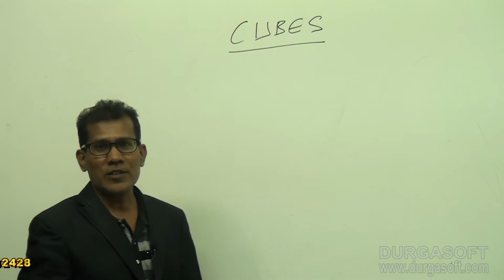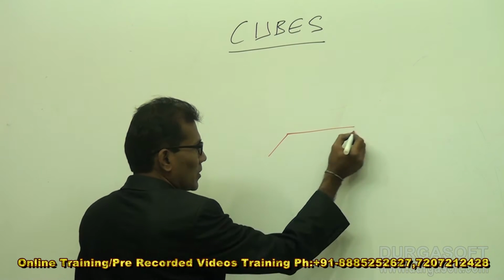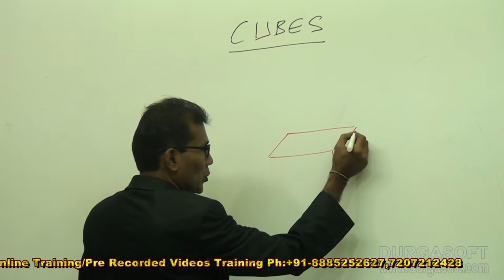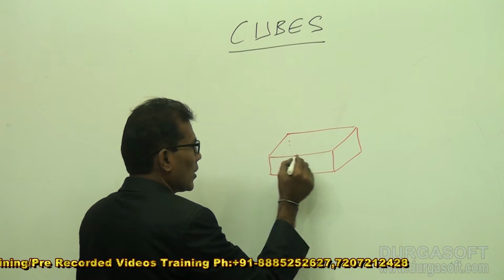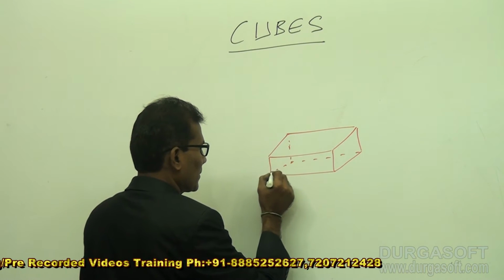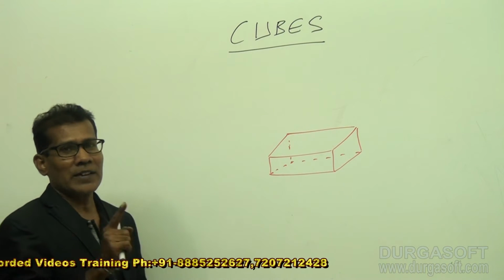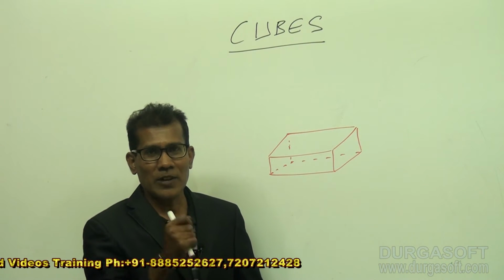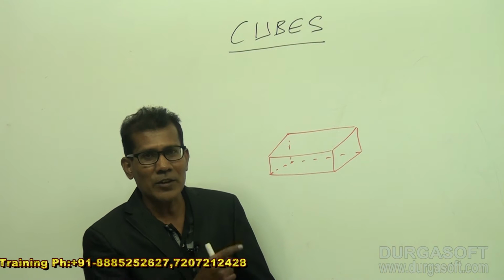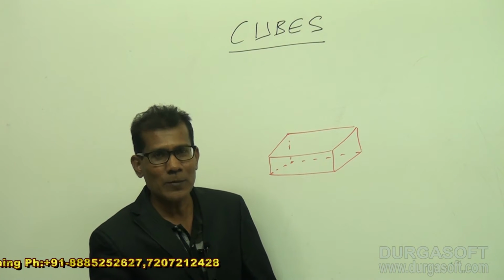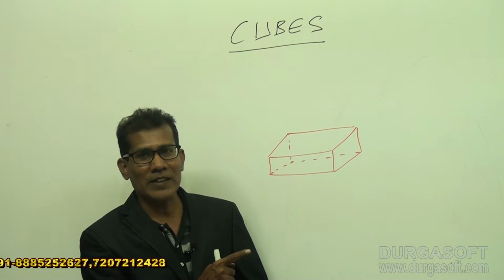On your birthday occasion, you are given a cake, say in the cuboidal shape, and you are provided a knife. You are asked to use only one cut. How many equal pieces can you make from this cube? How many equal pieces can be made by using one cut of a cake?